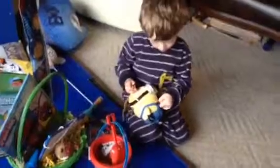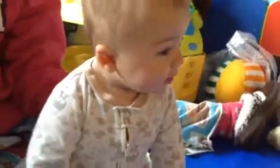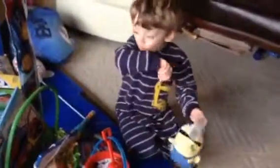Mm-hmm. That doesn't open up. No. That's pretty cool, though. I don't think there's anything in there, but there's a zipper on the back where you can put secret things in. Yep. Baby Jude's so excited. Oh, I'm taking this off. Okay, we'll take off the tags.